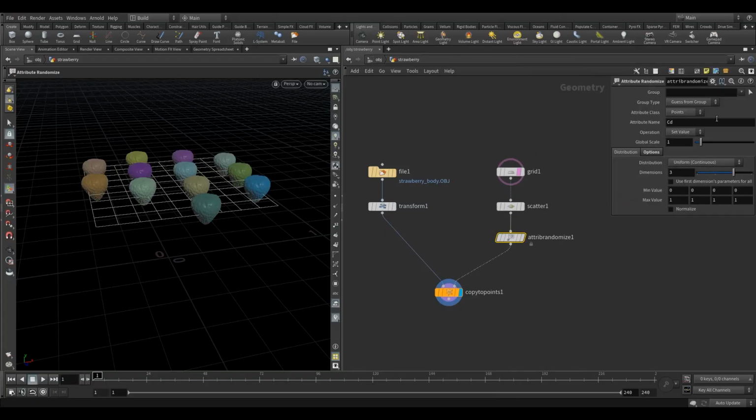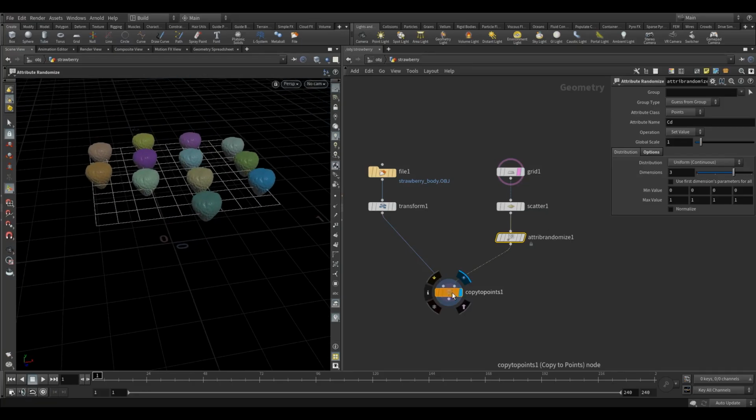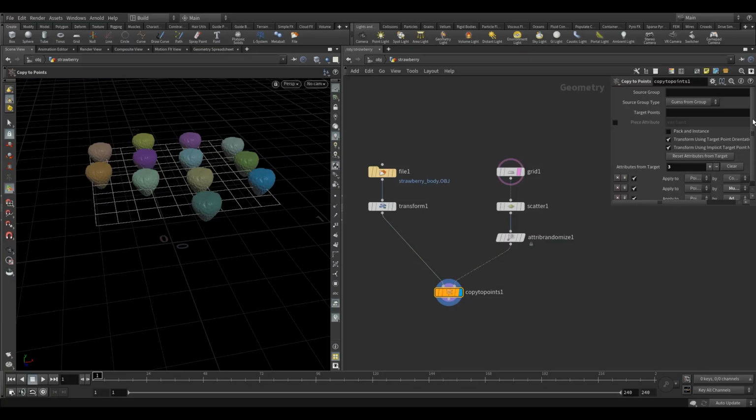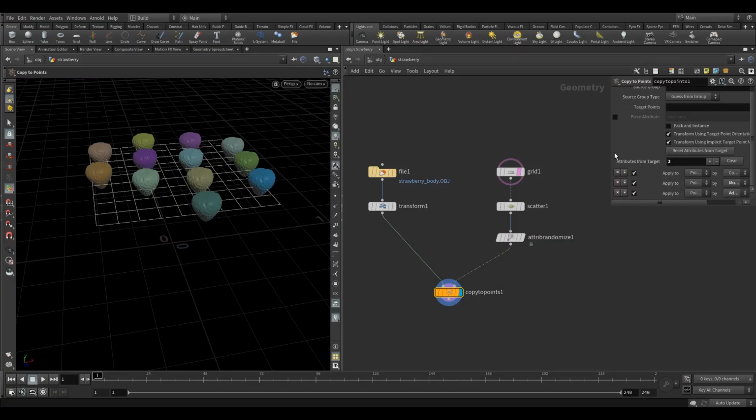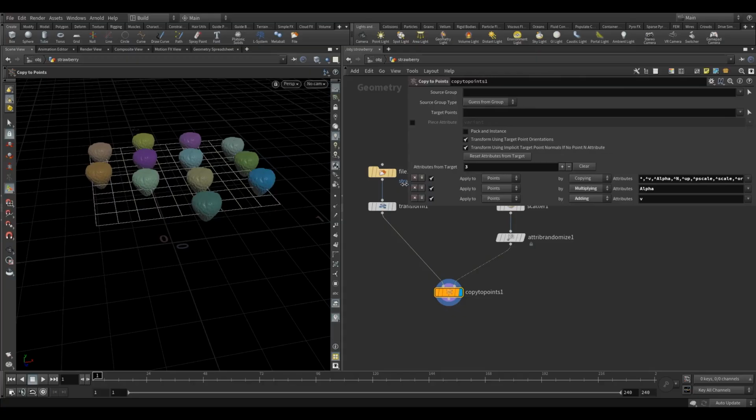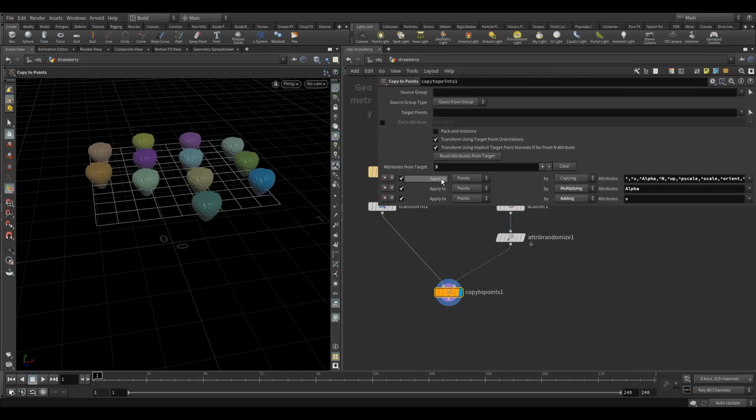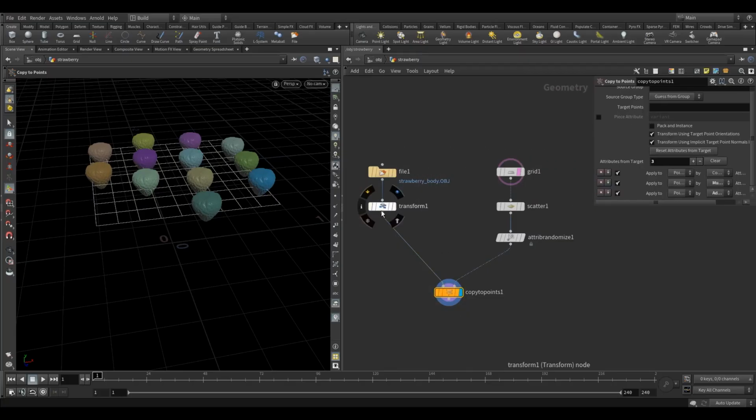As you can see, by default, it's randomizing the color, and the color is being copied to the geometry on the points here. Let me see if it actually tells us. Yeah, so apply to points. By default, it's going to copy over the color, or in this case apply the color because there's no color beforehand.